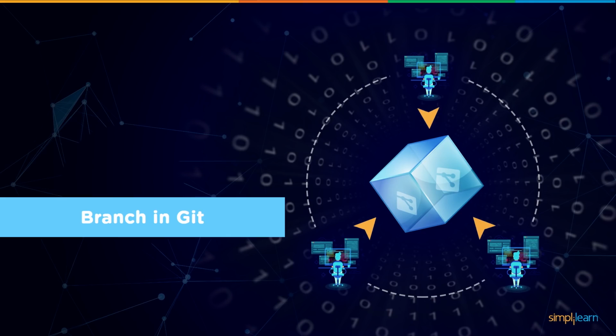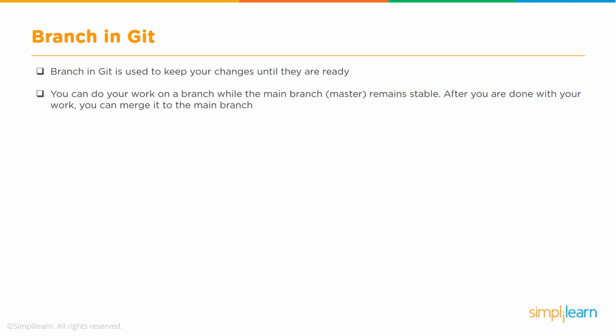So let's talk about branching in Git. The way that branches work is that, if you imagine you're working on a project, and projects always have a tendency of getting bigger than you imagine. What you want to be able to do is keep that main product working and keeping it working effectively.